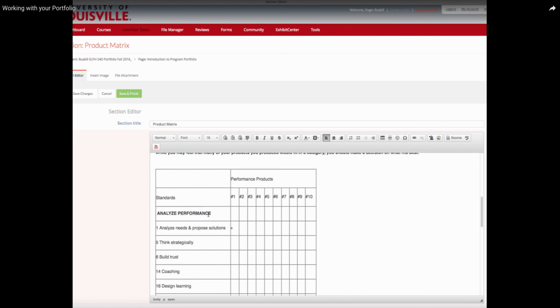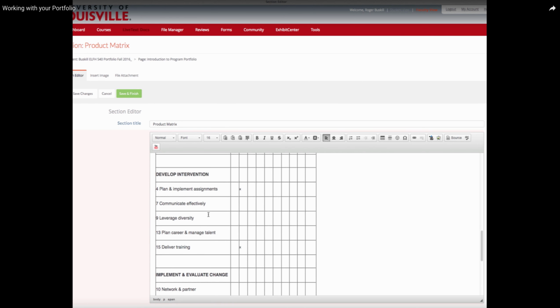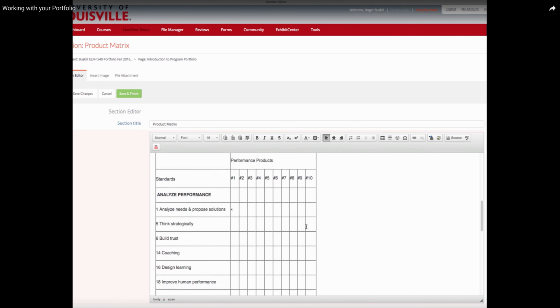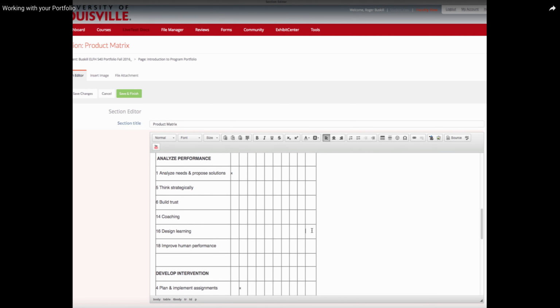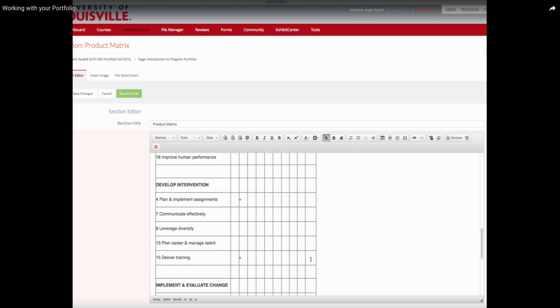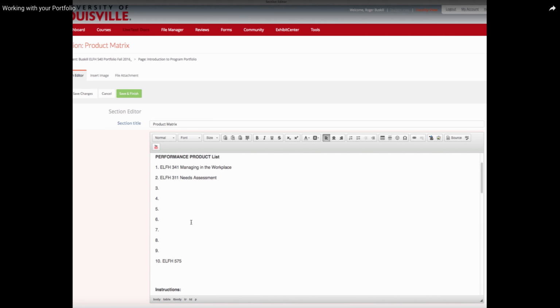You would go down and you would select where that would be most used. Well, it would definitely be designing learning. So you would put that X in number 10. And maybe delivering training, you could put it there. So you can have these files or these projects listed according to the standards that they relate best to. So that's how the performance product list goes.